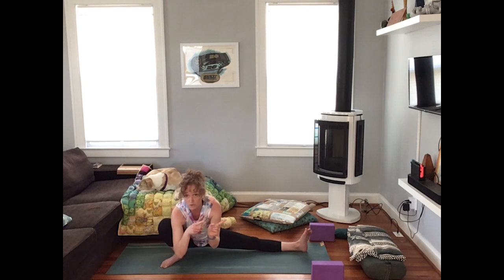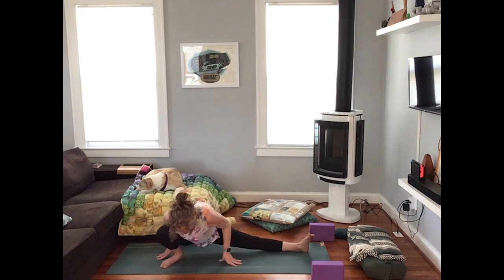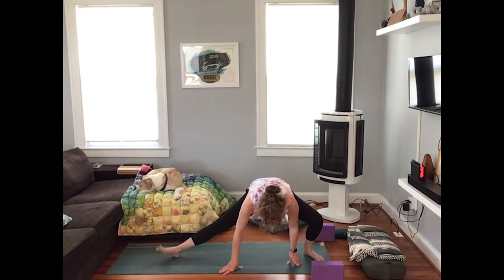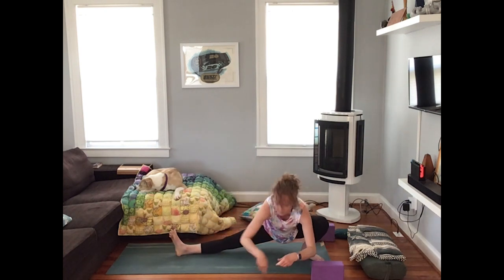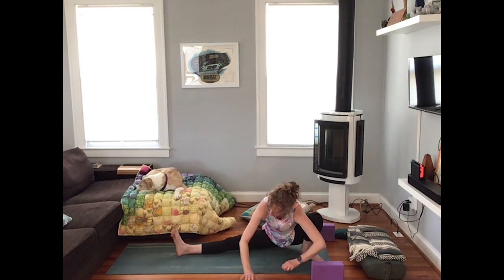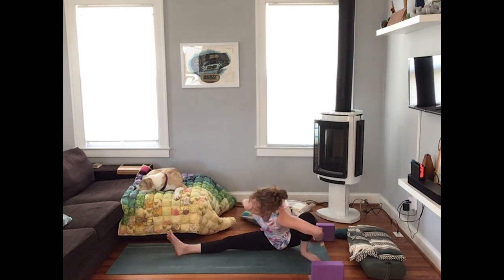And now we'll go over to the left side. So pushing into the right foot, shifting through center, bend the left knee, right toes turn up. And again, your half squat may be down low. It may be up higher. That's okay. If you're down low and balanced, you could add in hands to heart or binding around the left leg.